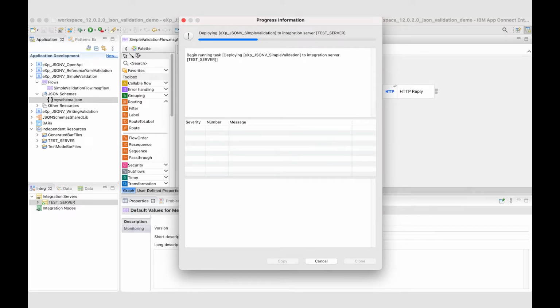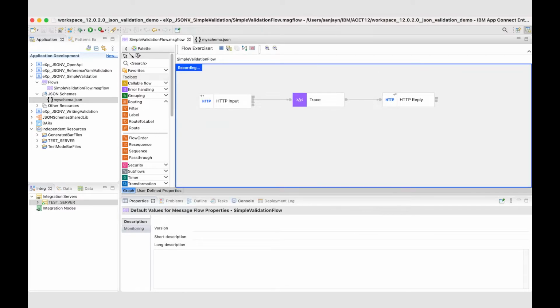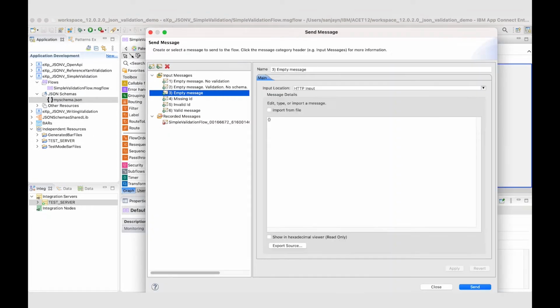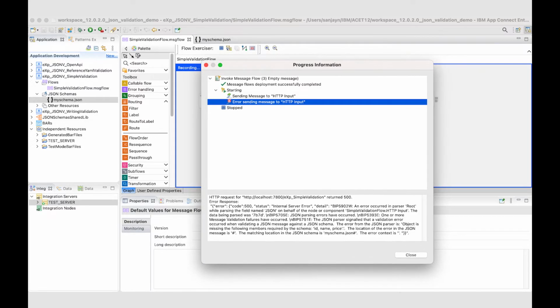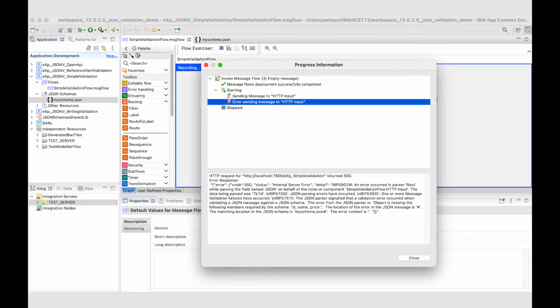and now send a message through the flow and click send, I can see that a validation error is shown, and it informs me that there are missing properties that are required. So it is missing ID, name, and price.